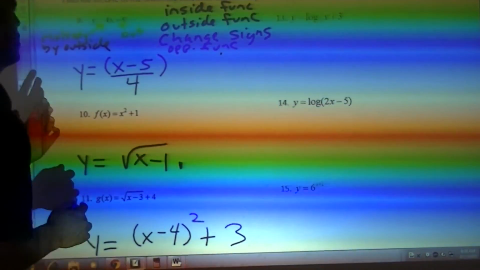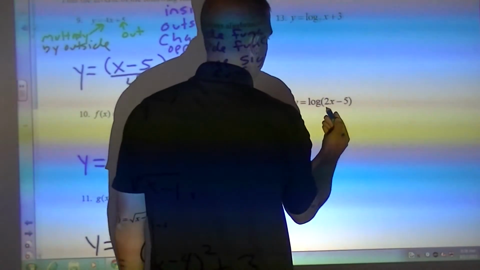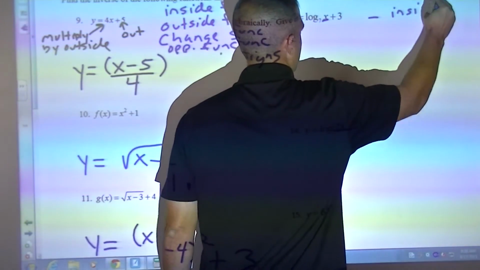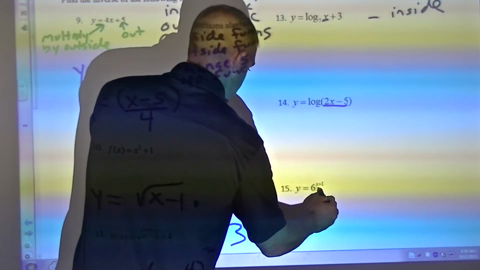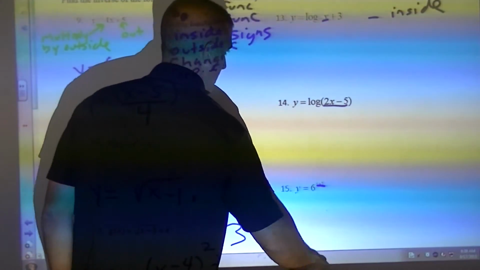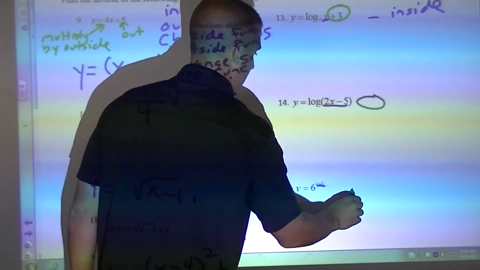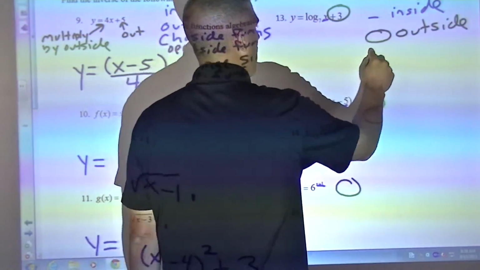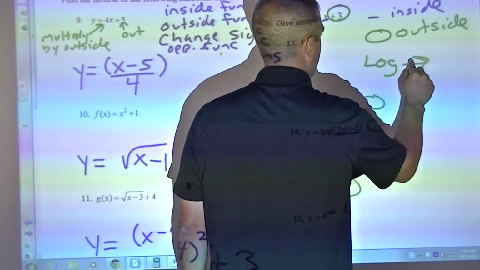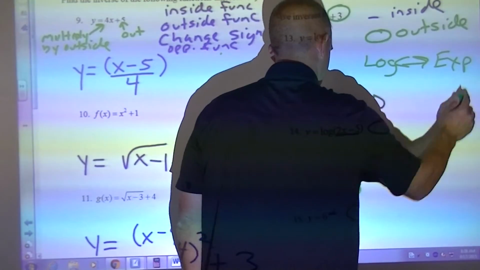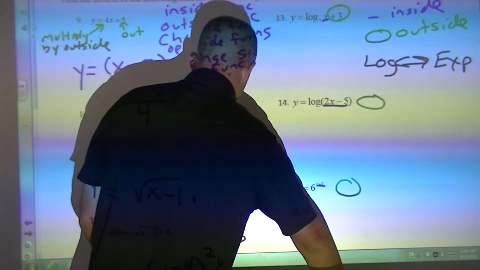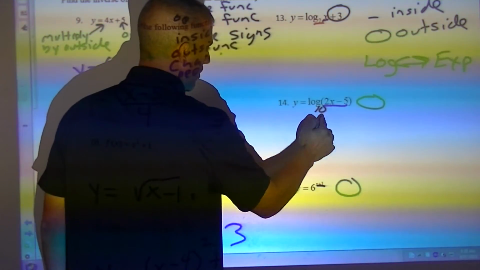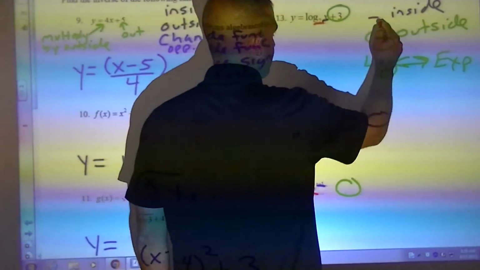Now, when you get to log, we consider this part and this part the inside. So the blue is the inside part of the function. In exponentials, this part is considered the inside of the function. These parts here, the green, are considered outside the function. You will always change between log and exponential. They go back and forth. In the red here, these are considered the bases. That's a base of 10 when you don't see one. So the red is considered the base.